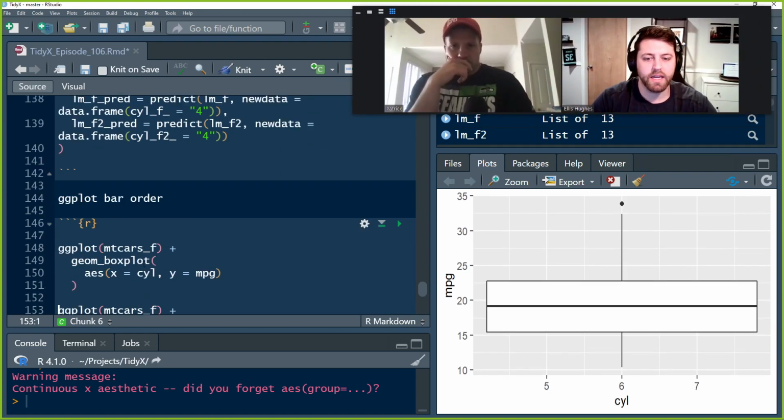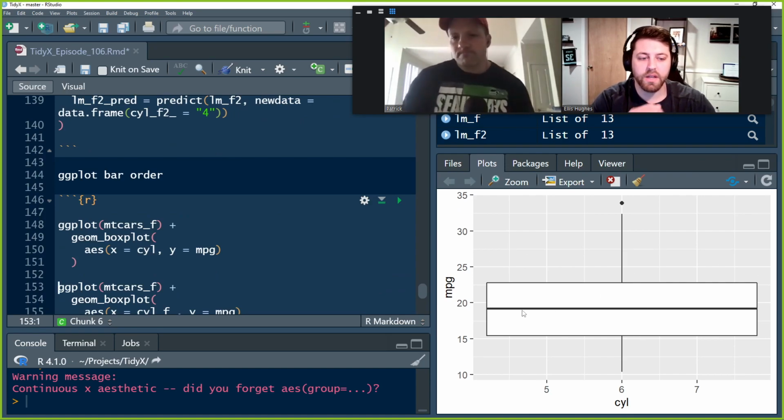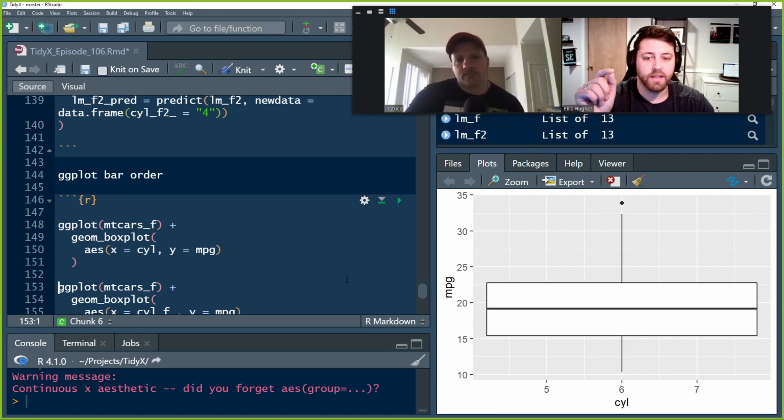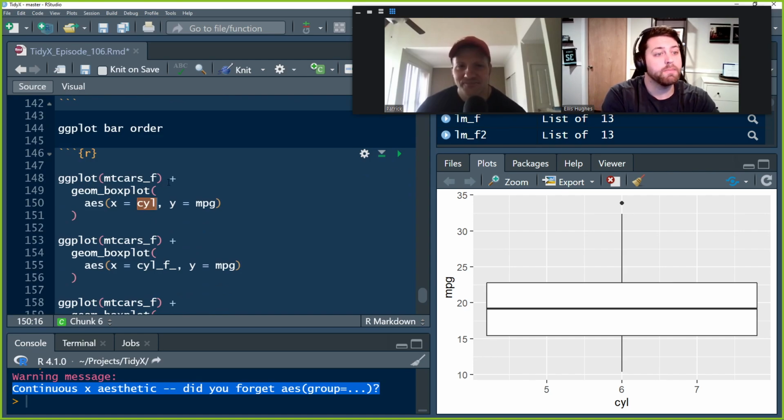But as you can see, it generated a box plot, but it doesn't know how to categorize the cyl variable on the x-axis, because it's a numeric entry. So it's like, I don't know how to split those up. I'm going to call it all one. And so it kicks you a warning about that as well. It doesn't know what to do. Do you have a grouping variable that you want to use here? What's going on, right? Exactly. So it couldn't split those out.